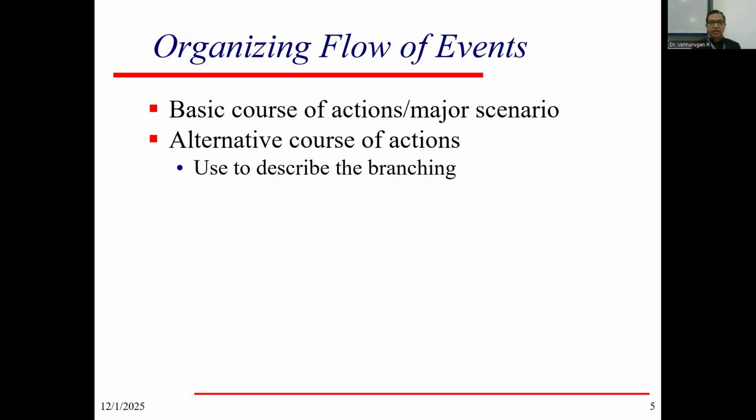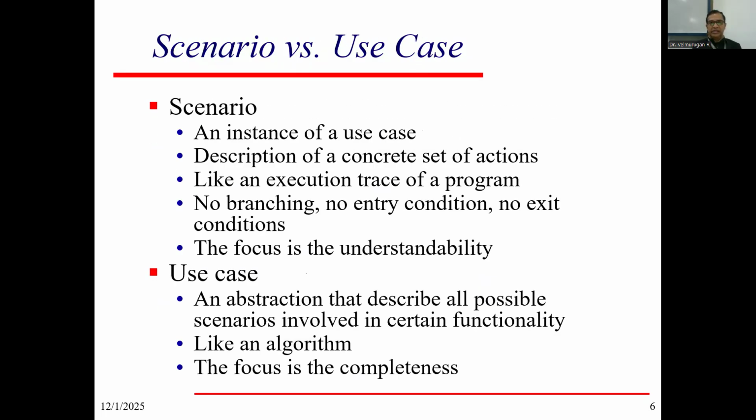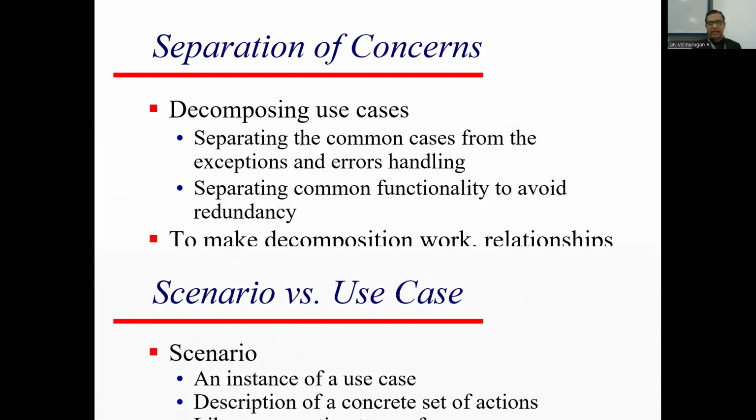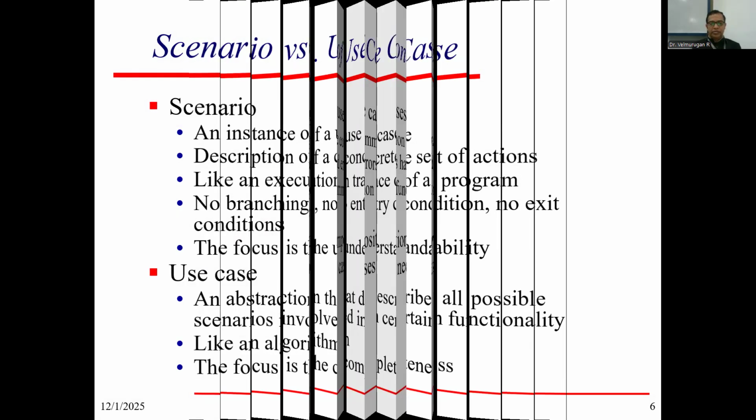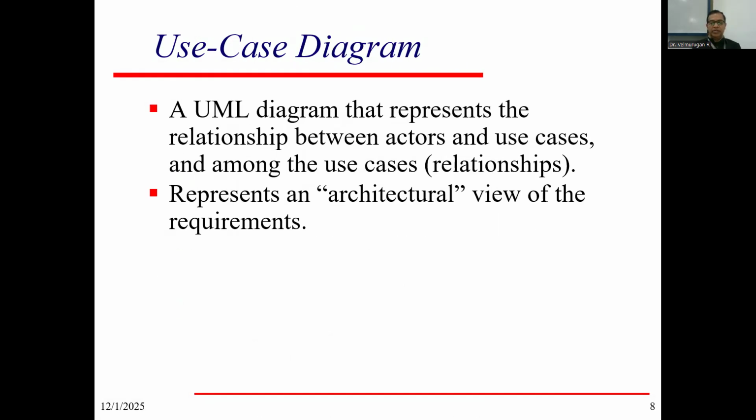And the next one is nothing but organizing the flow of events, like actions and major scenarios, as a set of use case contents. So before going to the scenarios and the other topic, which is use cases, we shall see about the diagrams actually. So I think you got a better understanding of what a use case is all about. Now we are going to see about the diagrams.